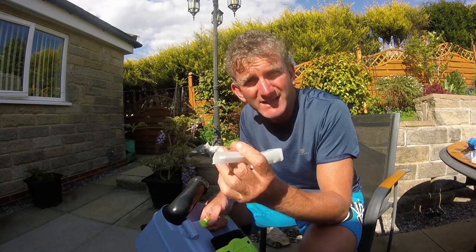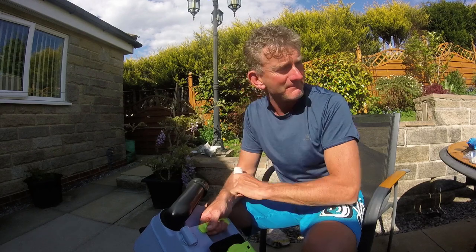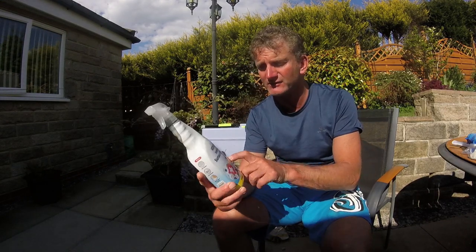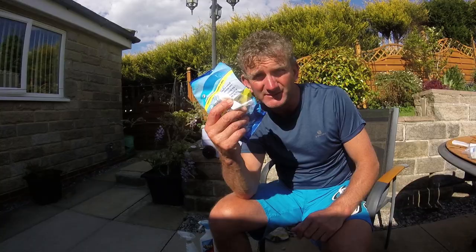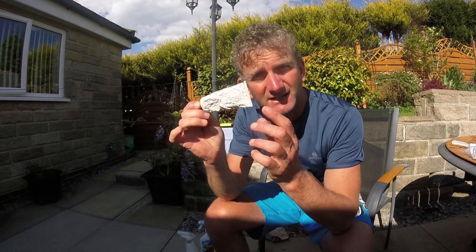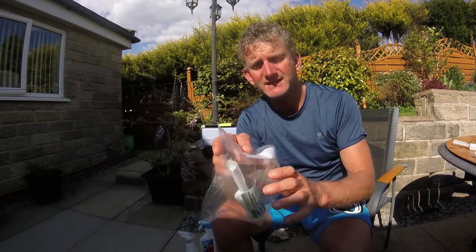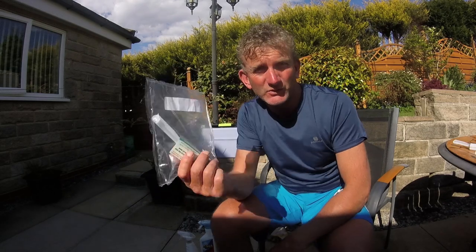That part online is between £25 and £50, so bear that in mind. What tools do we need? We'll need some spray, some antibac or surface cleaner. Baby wipes. You may need some silicone grease to put around some of the parts that we're going to take apart, and here is the spare part with the two lugs as you can see. It should be quite a simple fix and I hope this video helps you.